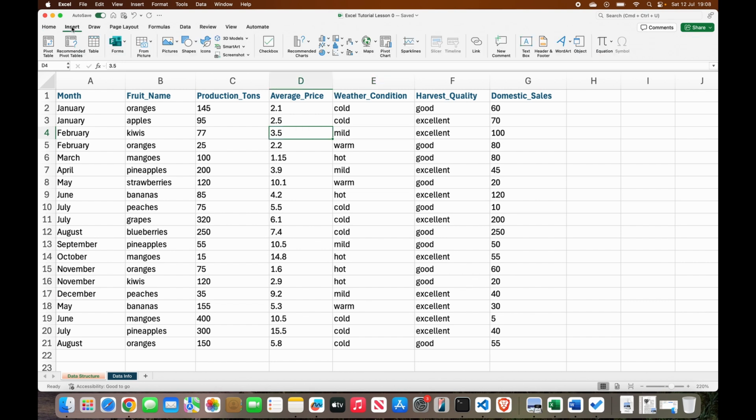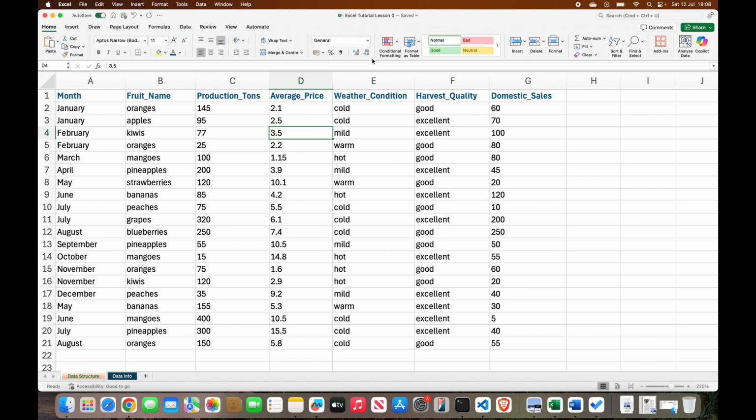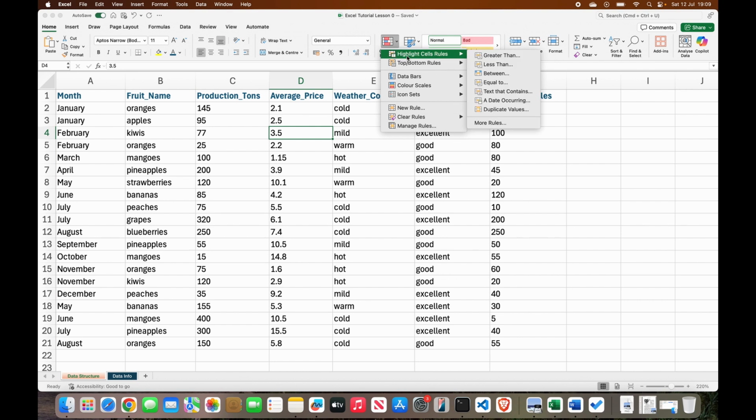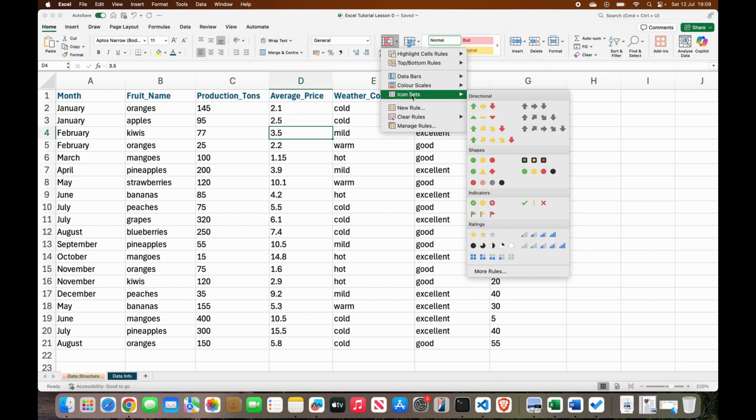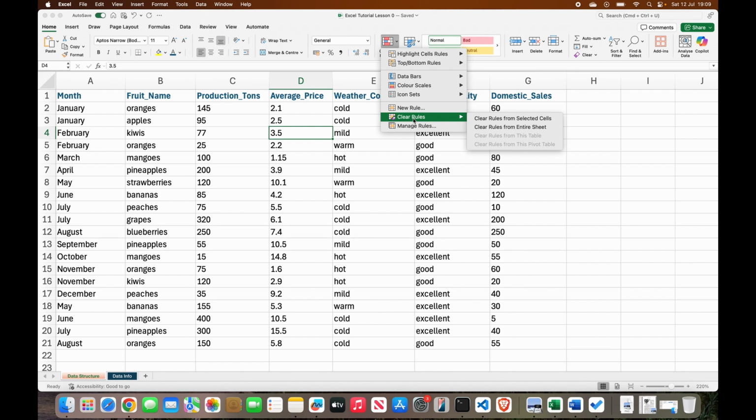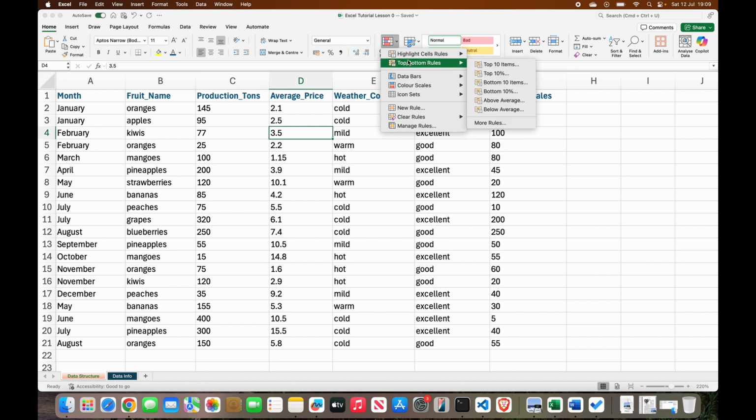You can locate conditional formatting under the Home tab. When you click on the Home tab, then you navigate your mouse to conditional formatting. Clicking on the drop down beside conditional formatting is going to give you these options like highlight cell rules, top and bottom rules, data bars, color scales, icon sets, and then manage rules. And there are other formatting rules that we would have a look at. All these are pre-made conditions that you can use to work on your data.